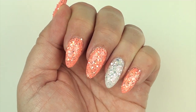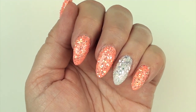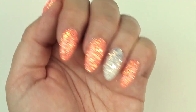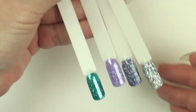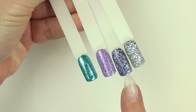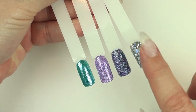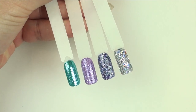And obviously sugaring was what it would have looked like before I popped the top coat on. So a little bit more blingy, but again, quite catchy. This is quite a chunky mix of glitter compared to some of the other Magpies. So this might not suit everybody, but look at that bling. It is absolutely beautiful. So just again to recap, there are the four that I did. So that was the burnishing, the dabbing, the sprinkling, and then the sugaring. So obviously you do get the nicest effect with the sugaring, I think, but it is also the one that's likely to catch. So I'm going to stop waffling.